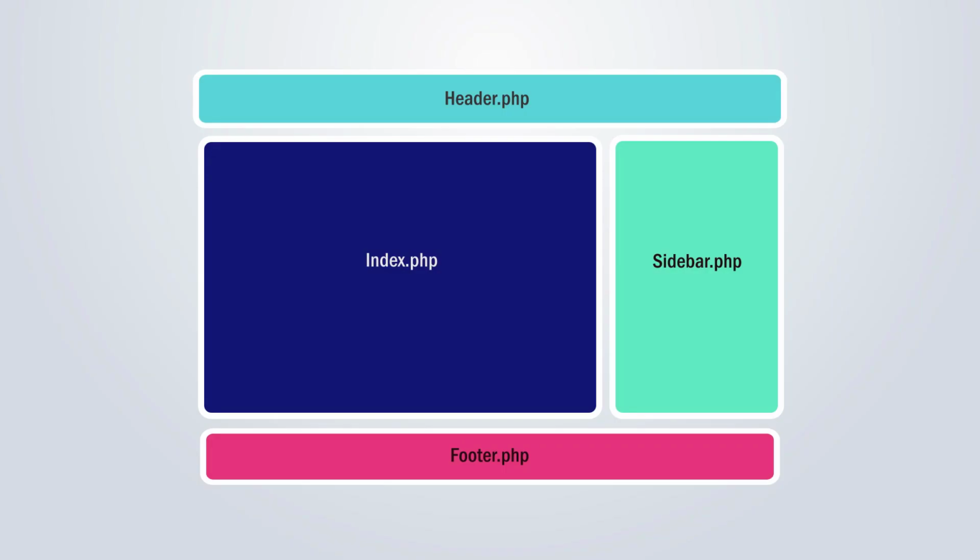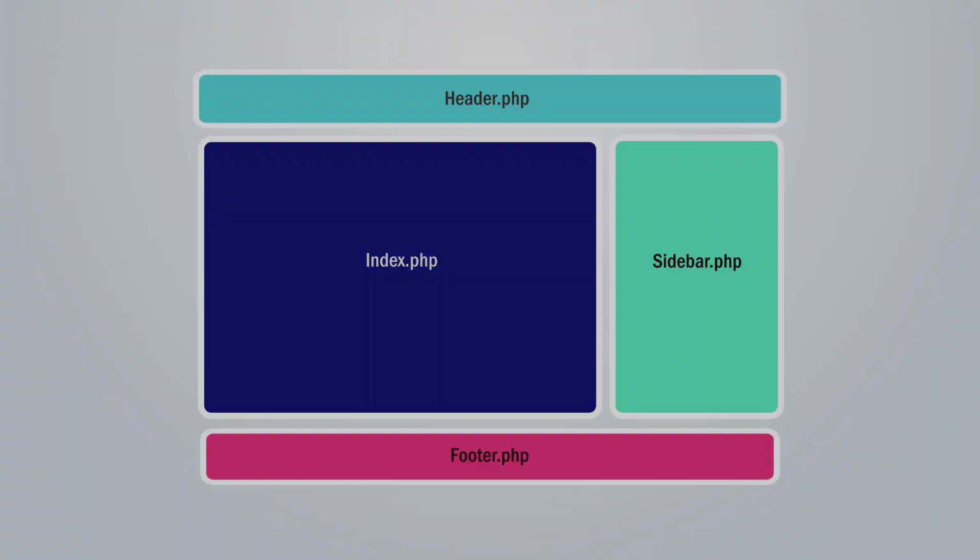You can notice here, if you just take a look at this header, we use the header.php template file to display header content. Then we add a 2-column layout using a grid system and display the index and the sidebar content side by side. Just after that, you can notice at the last, we'll just add footer content using the footer.php template file. So after this basic theme, we'll start building our premium theme development. After this basic understanding of WordPress theme development, you will be comfortable with creating your own new theme.